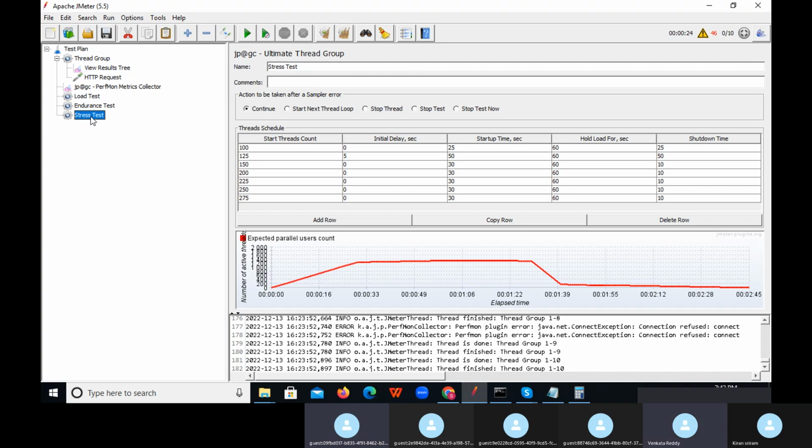Volume testing means batch testing. We need to execute with batch testing. So for example, you have a banking application. Everyone gets salaries, and they divide them into batches. Like one batch is the IT team, one batch is the HR team, one batch is the DB team. Based on that they divide, and they run at a particular time. Then the batch will execute and everyone will get their salary.